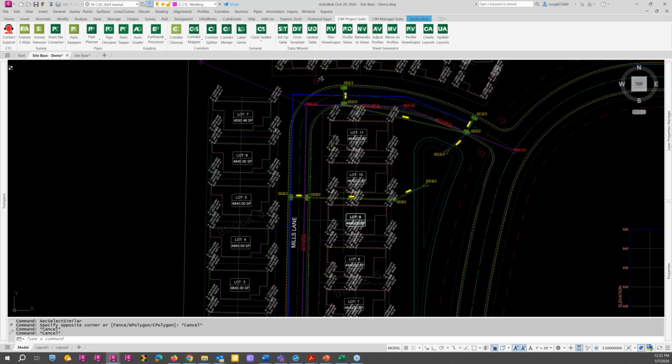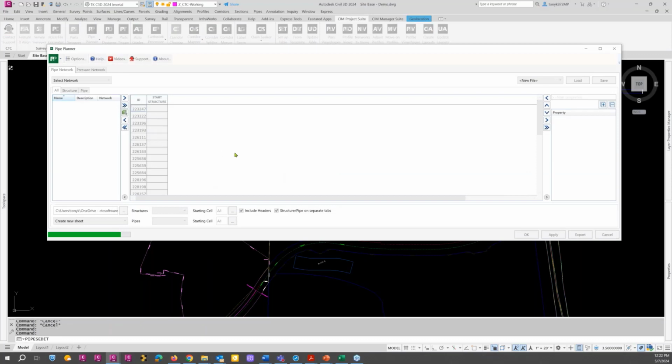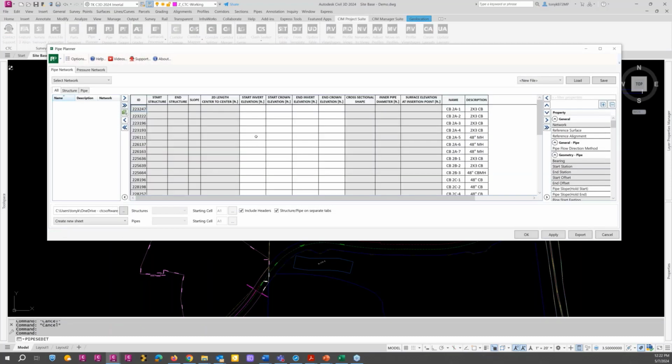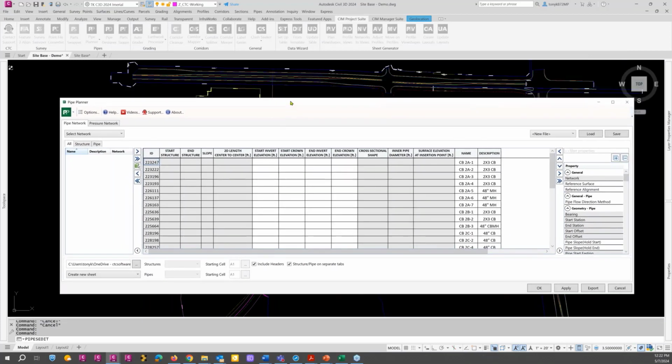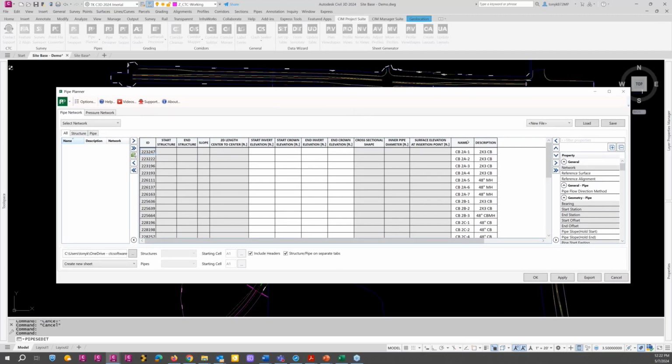Okay, so moving on. What else can we do? Another common thing that we would probably do in the field is we'd want to stake our structures. And again, there are a number of ways of doing it. We can do it through Civil 3D with our reports. I've found those in the past to be a little cumbersome, but this is an easy way with our template files, where we can have a template to load, and then it will populate that for us to do the things that we want it to do on a consistent basis.